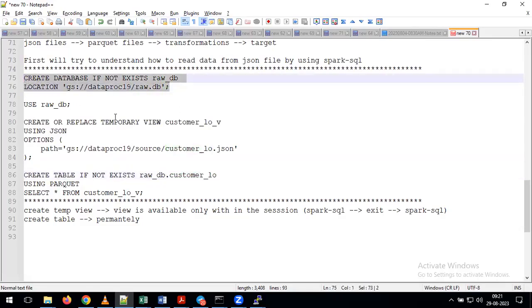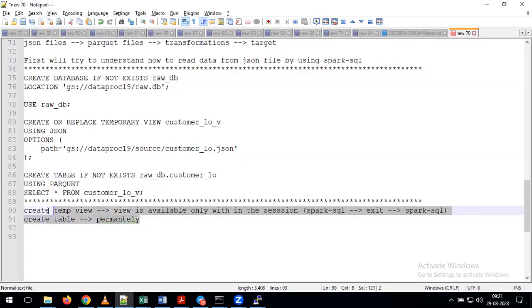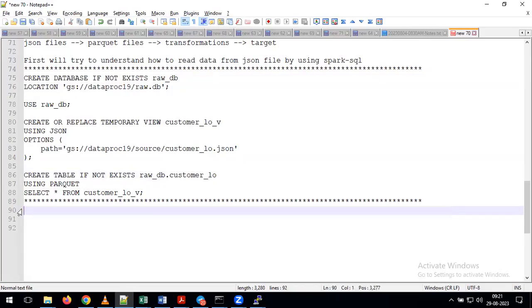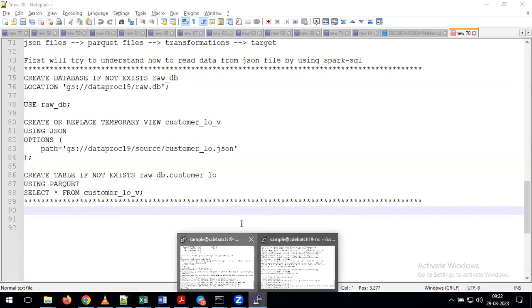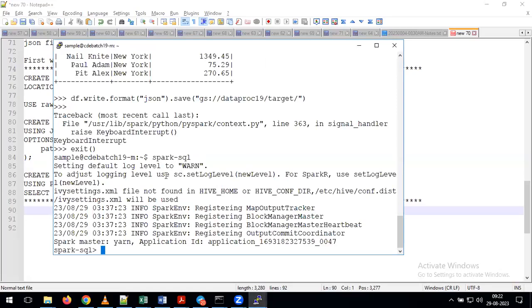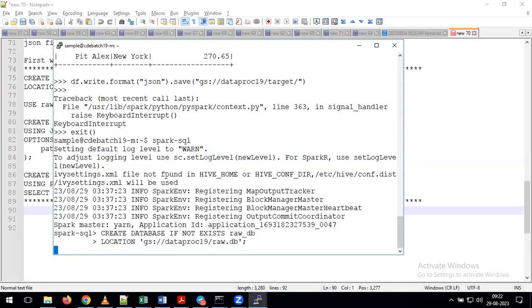Now, you tell me in which prompt we have to run all these commands. PySpark prompt or Unix prompt or any other prompt? SparkSQL. We are going to run all these commands in the SparkSQL prompt only. Don't make the mistake. Don't go to PySpark and run all these things there, because we are running all these commands in the SparkSQL prompt. For that reason, I'm going to my SparkSQL. Just observe. I am creating a database.